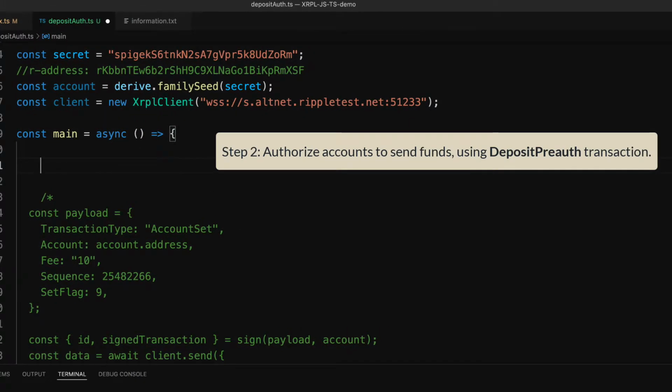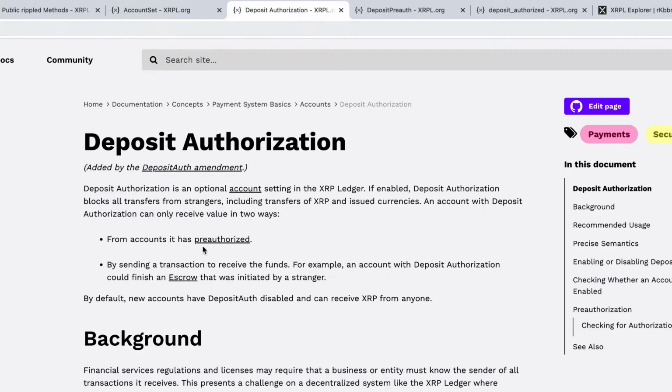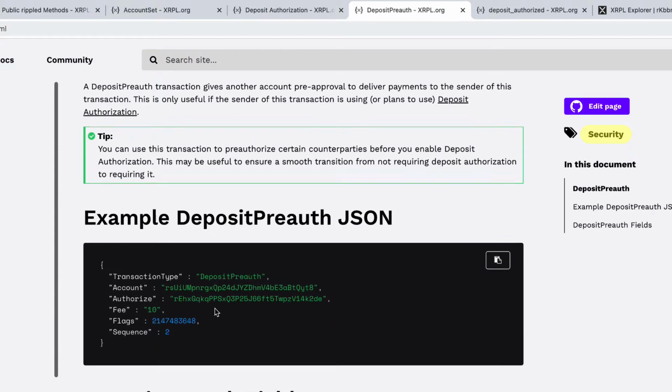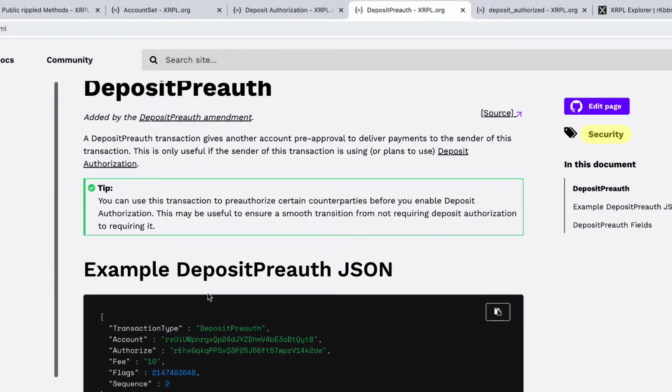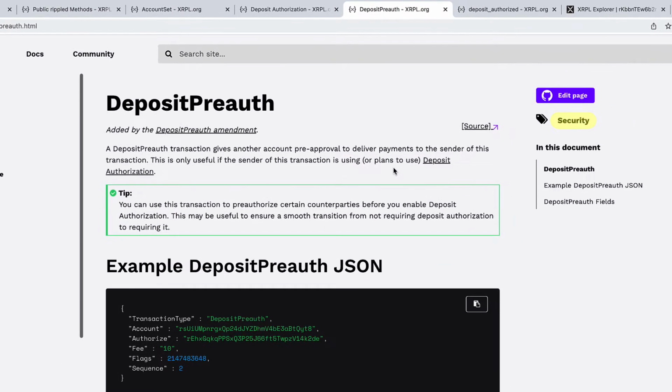Before that, let's visit this documentation and read a bit about it. DepositPreauth is a transaction type which is used to authorize some accounts to send funds to accounts which have the deposit auth flag enabled. I found one interesting thing, that is, even if your account has not enabled deposit auth, you can still run this DepositPreauth transaction and authorize a couple of accounts to send funds to your account.